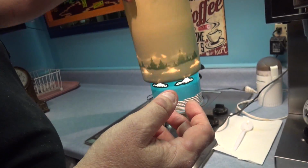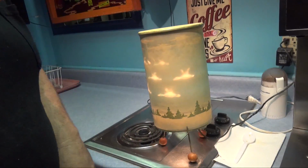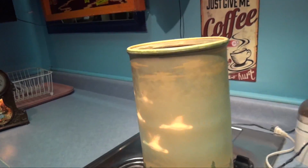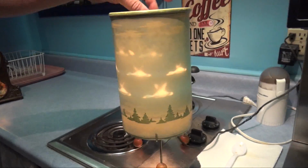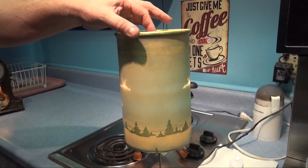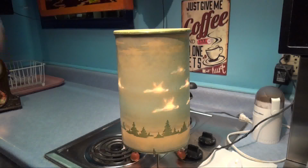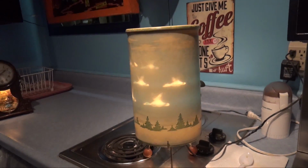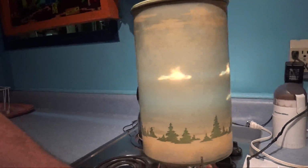So when you put this on, obviously we're going to have to start her up again. You get this terrific effect. Isn't that neat? Well, you're not going to see it now. Let me move it over a little bit. Yes, there we go. So obviously, once you get it set up, you may have to do a little shifting to get your effect of those delightful geese flapping away. Let me turn off the overhead lights, because you can see it a little better this way. Isn't that sharp? Pretty good stuff, huh?